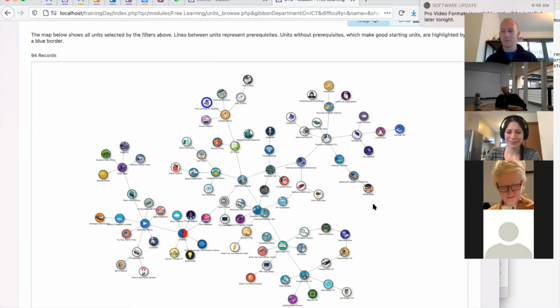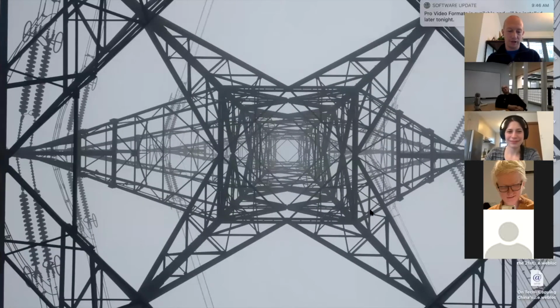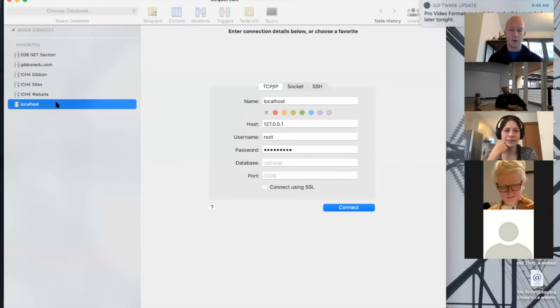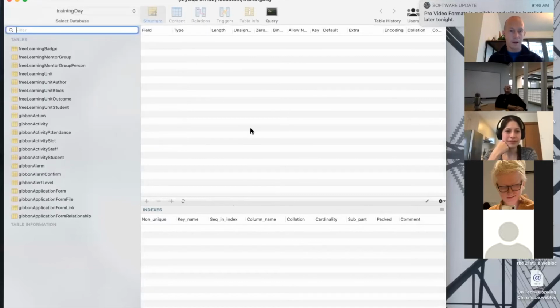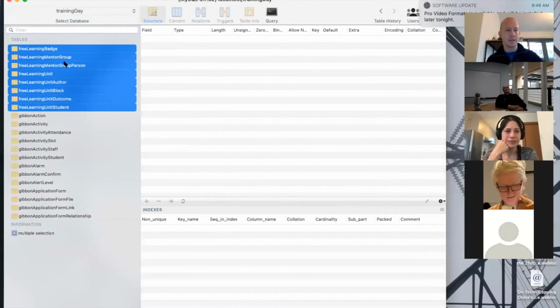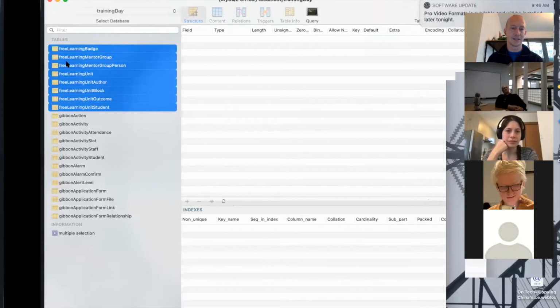You've seen some of the process. If you're interested in thinking a little bit about the back end, I connected earlier to Sequel Ace as a database client. You'll see what's happened when I've installed free learning is it's given me some new tables to store different kinds of information. And if I ever uninstall Gibbon, it will give me the choice to remove that data or leave it hanging in the system.